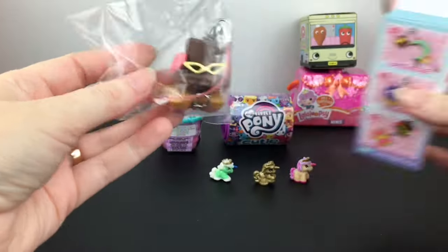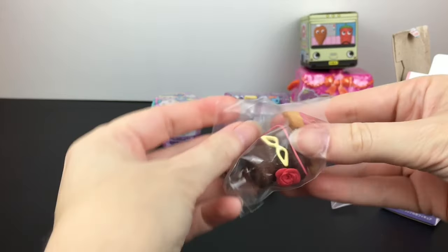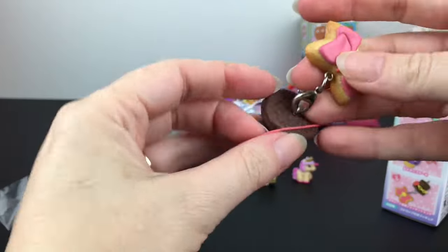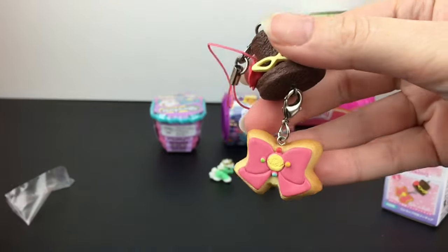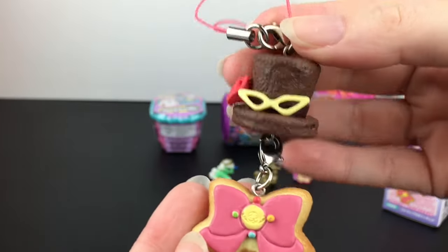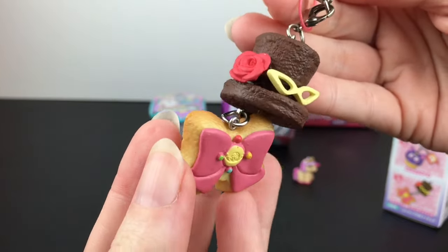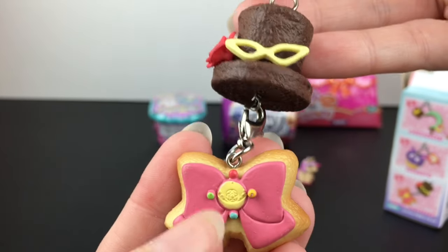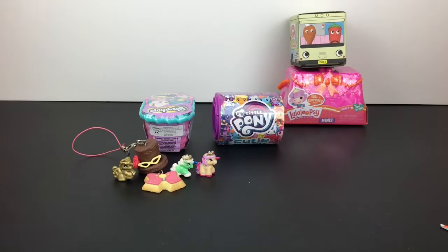Inside we have the Tuxedo Mask icon — his hat and mask as a little chocolate piece with the rose. It's a little tangled but so cute, and it has Sailor Moon's bow hanging from the bottom. You can make various clips when you collect more — that's really cute. I actually really like the Sailor Moon bow piece with her brooch too, that's fun.